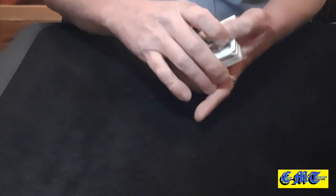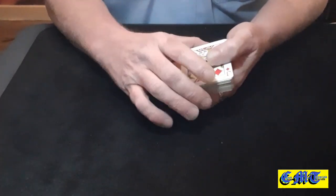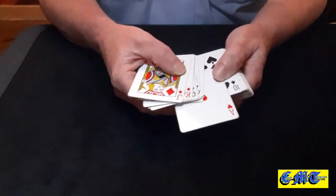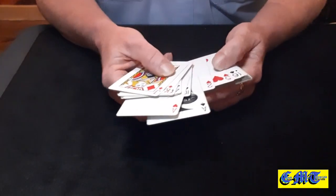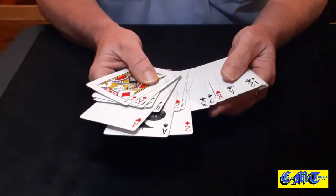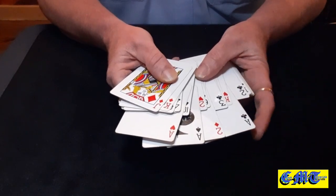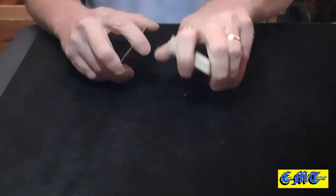Then you say you're going to use the four aces, so you go through the packet and take them out — to yourself obviously, because you're not going to take them all out face-up. You go through and come to your first ace, which should be your red one — just up-jog it. Then you find the ace of spades, up-jog that. Now a couple of cards after that, up-jog any random card before you get to the ace of clubs. So they think you've pulled up four aces: you've pulled up a red one, the ace of spades, then an indifferent card, and then the ace of clubs at the back. Close the packet up and take the cards out, squaring them as you put the packet down.